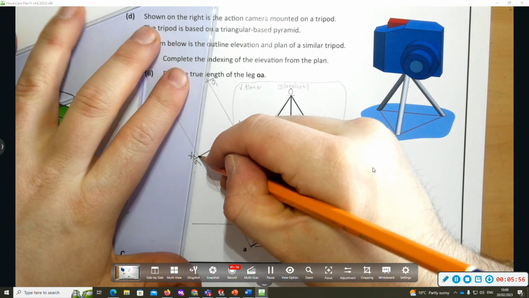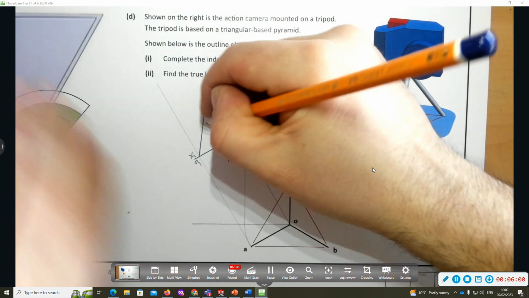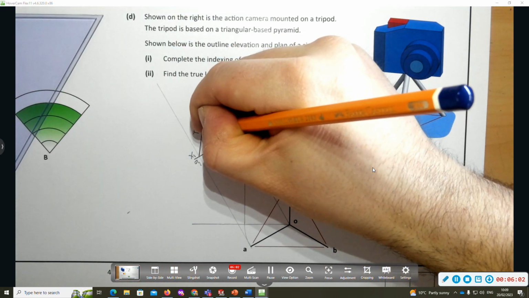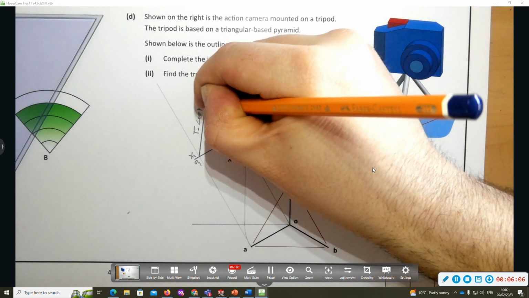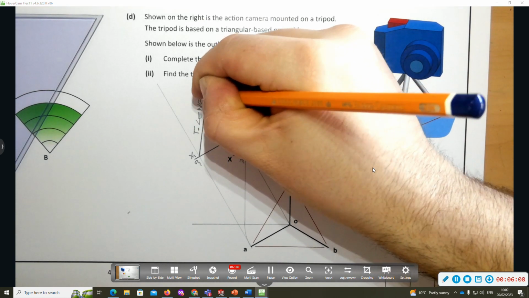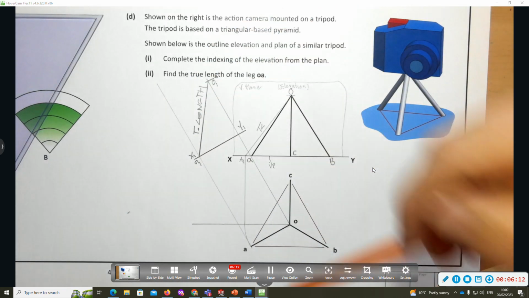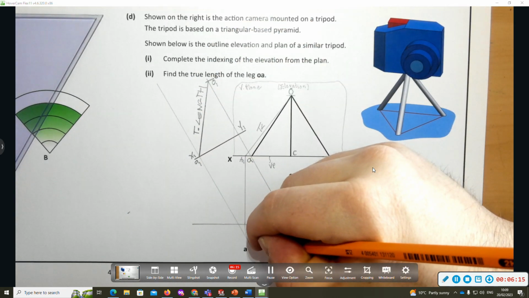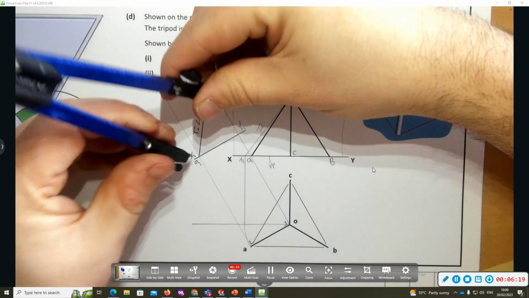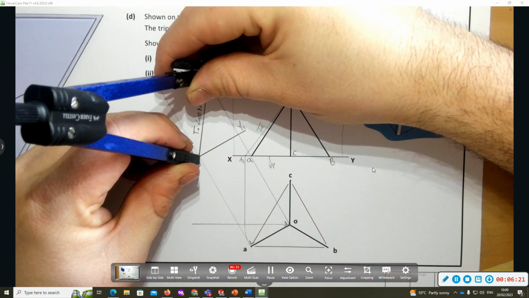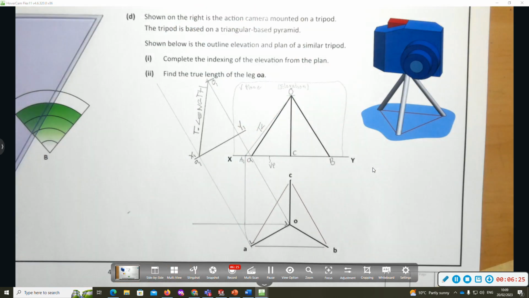And here is the true length of line O to A, because the true length of a line is seen in a view looking perpendicular to it. And the reason that's looking perpendicular to it is because the projection lines are at a right angle. And notice right there, take this distance, and they're both the same. They're both true lengths.